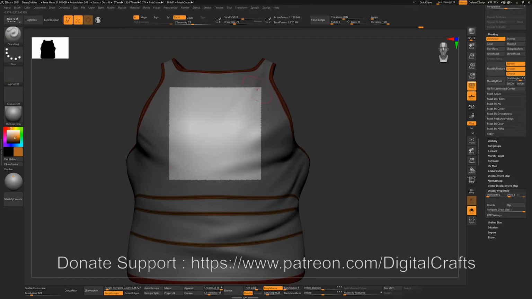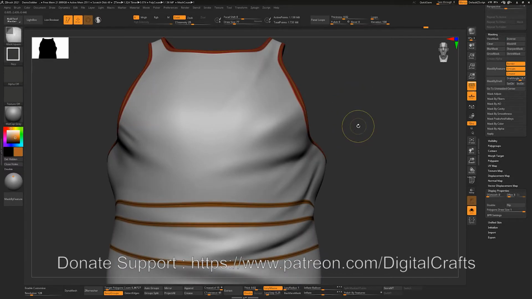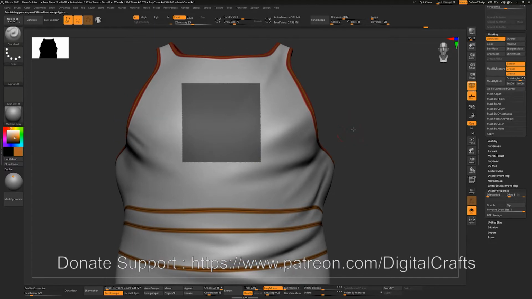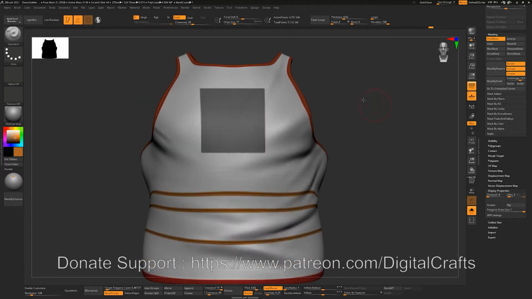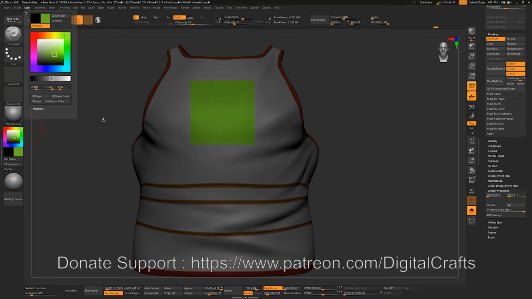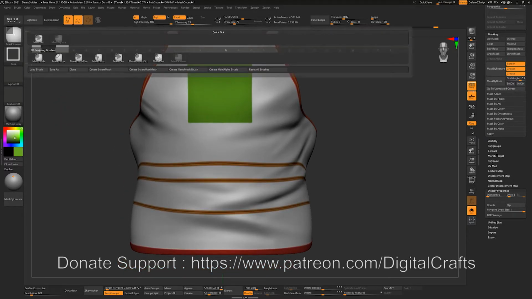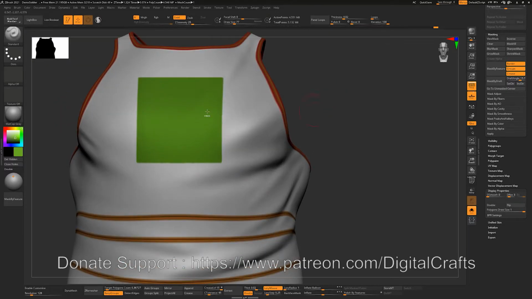So right now you can see that we have a kind of edging going on because we don't have enough subdivision levels. If I add one more subdivision level and I insert a mask, you can see it's much cleaner, and we can just blur it out, sharpen it, blur, sharpen, blur, sharpen, and we have some nice frieze going on here, and we can just fill some color on top of it like this. So we also have this mask rectangle brush. We can just do something like this.